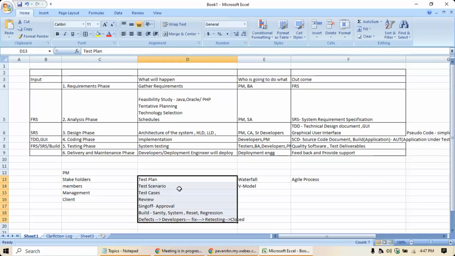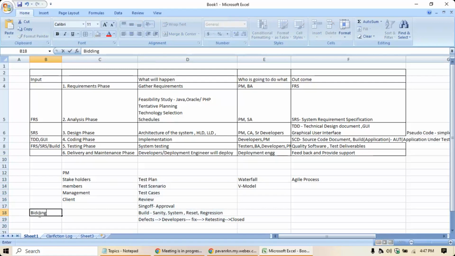That means once your software is ready, your application is built, then what is going to happen? You are going to deliver the software and then maintain the software for the agreement period. Let us say in your bidding. Bidding means the contract between the software company and the customer.